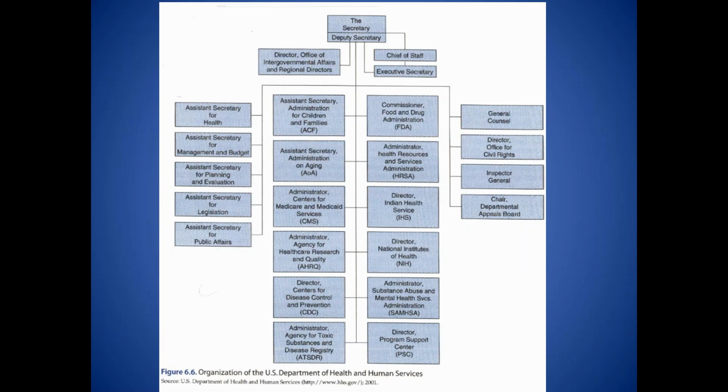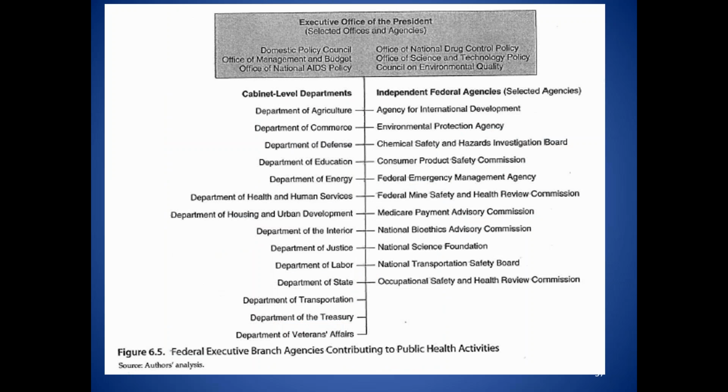Okay, so who implements the policy at the federal level? And each state might have some variation of this. Here's an organizational chart which just tries to summarize the various units of the U.S. Department of Health and Human Services. And people frequently think about that department as the primary federal agency responsible for issues concerning health care of the citizens of the United States. In reality, while it has a very important central focus, as you can see in this next slide, there are a variety of additional agencies of the federal government that also have responsibility for healthcare related policy. And each of those, in turn, is authorized through statute and budget for the implementation of policy.